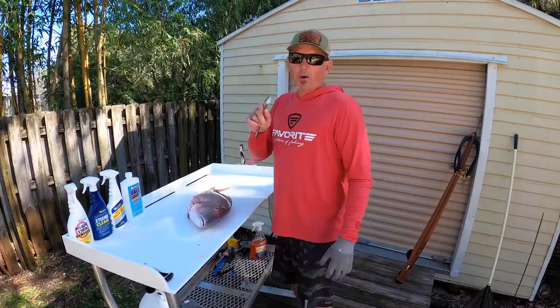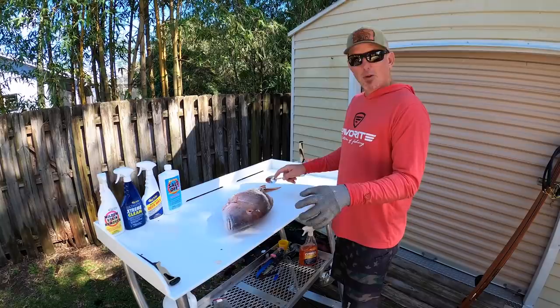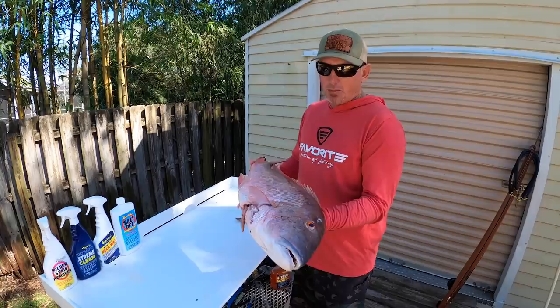No bueno. So I'm gonna show you how to break this fish apart and a couple of the lionfish and a really beautiful strawberry grouper. Now, a lot of you might not ever see a snapper this big. Some of y'all might see them much bigger, and I'm gonna show you exactly what you can do with this entire fish. We're gonna start by scaling it.